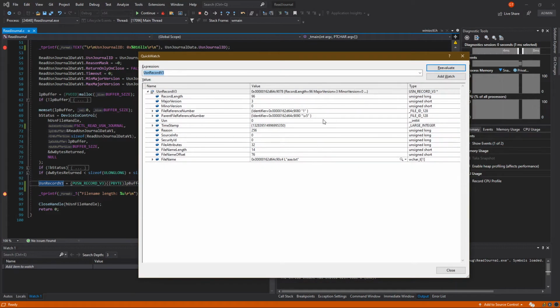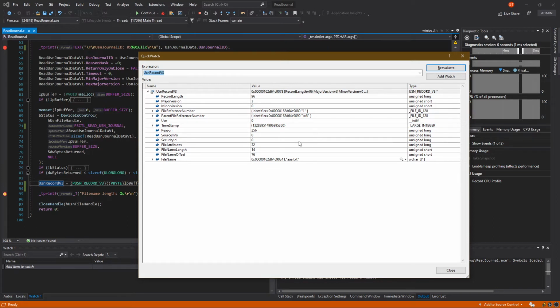And here you can see the content of the data from the journal record. You can see there is a file name length 14 and the file name appears here. It is possible because, as you can see in the upper right corner, I'm an admin. So for admin, it is allowed. The length of the file name is 14 because it contains 3 characters plus 3 characters plus dot, times 2 as Unicode, and actually it is 14 bytes.